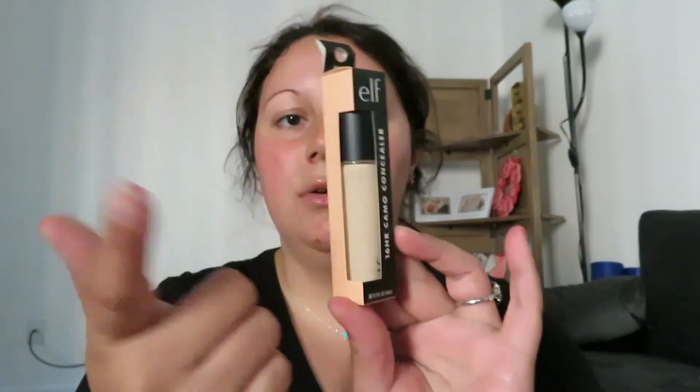For powder I found the CoverGirl Clean Pressed Powder for normal skin, shade 150 Creamy Beige, on clearance for $4.18. I've heard the CoverGirl Clean line is really good. There's a similar one with blue packaging — I'm not sure of the difference, maybe it's skin type. I chose this one because I could tell no one had tampered with it since all the packaging was still on.